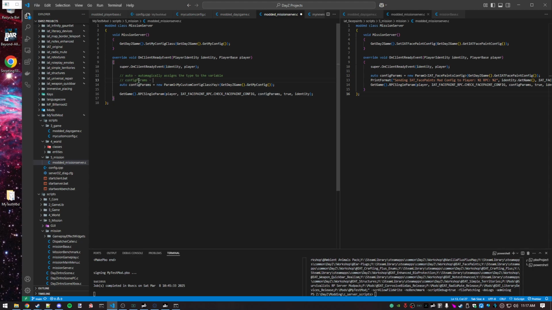Config params is the variable name of this param1. New allocates memory, a special keyword. Param1 is a class type.